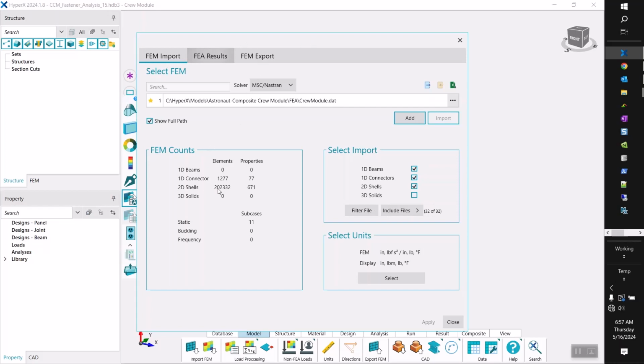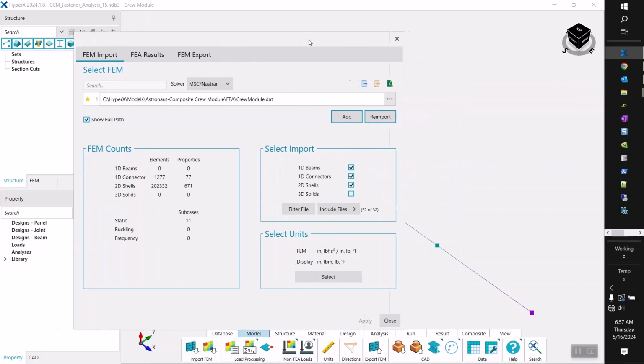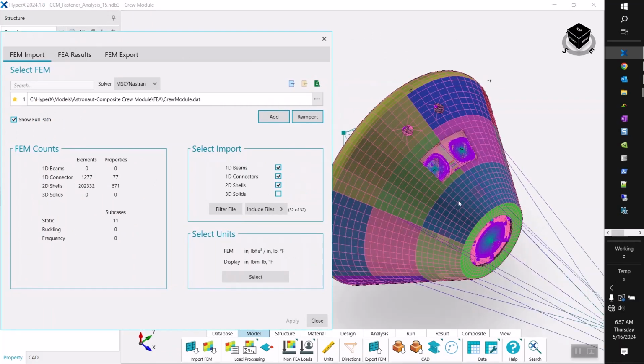You can see the FEA counts here. One of the important things that we want to make sure we do is import the 1D connectors along with all the shells and beams. You can see the model popped into view back here. There it is.